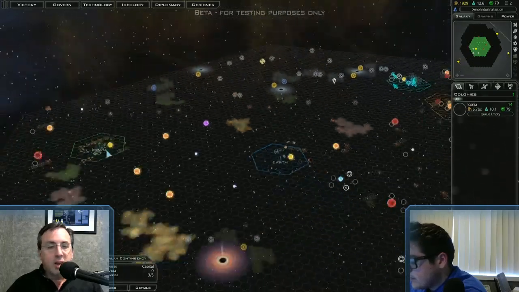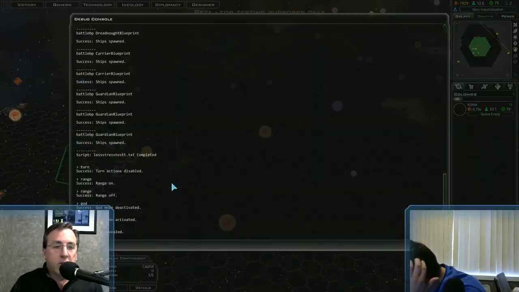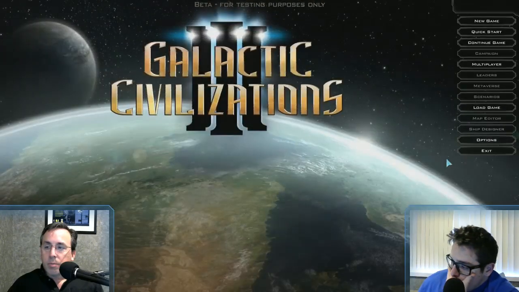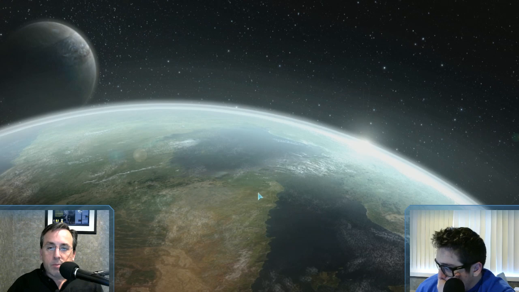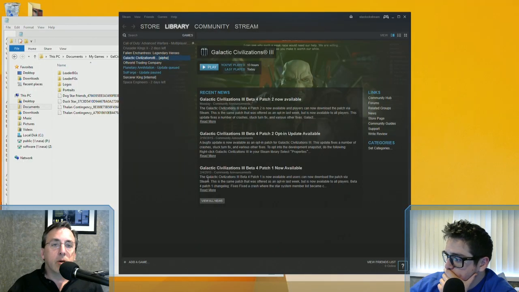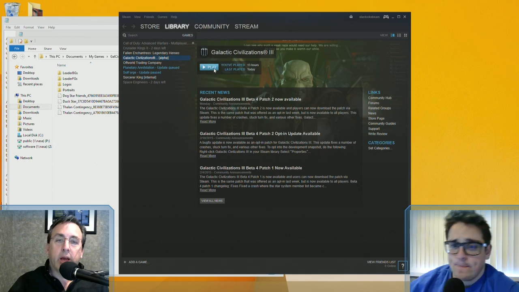I think the hotkeys must be turned off. I mean, they must be unmapped. Anyways, do I have any? Oh! Holy poop. I have no idea why that happened.